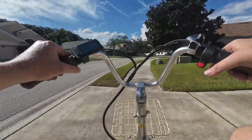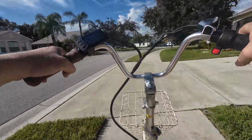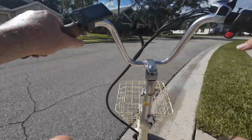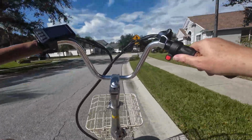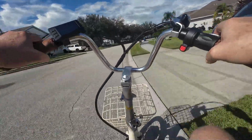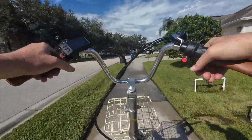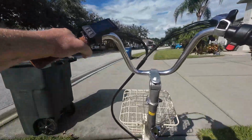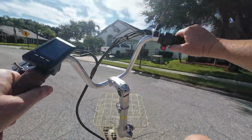Woo! So who's this trike for? Well, heck, anyone. I'm riding it. Anyone can ride it. It's easy to ride. Got a car coming around us. We'll zip up here. Oh, he turned, went the other way. Yeah, anyone can ride this thing, man.